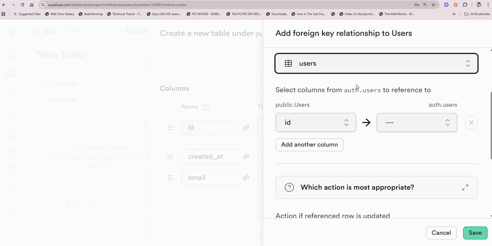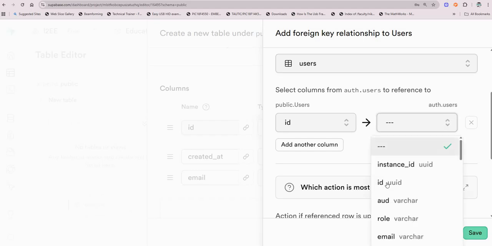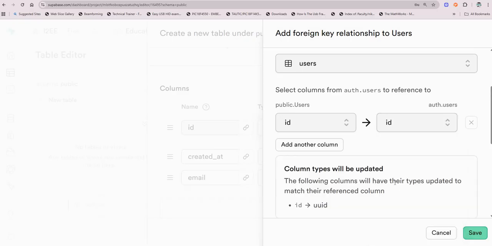You are asked to select a column from authentication users to reference. This is ours, public, and our table name is users. Are you able to see? And we want to link it with the authentication users. Which column? Click on this. Do you see there is ID? So we click on this. Now this table and that table are linked.